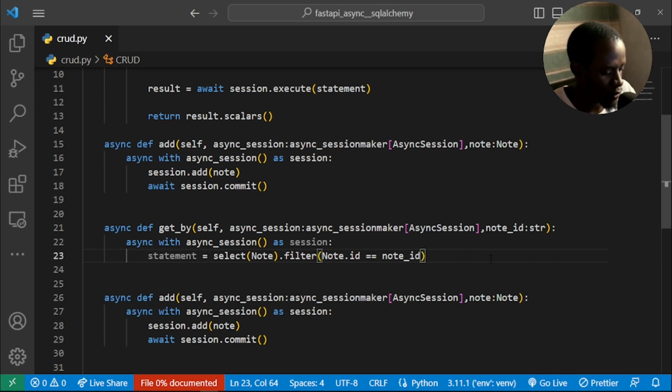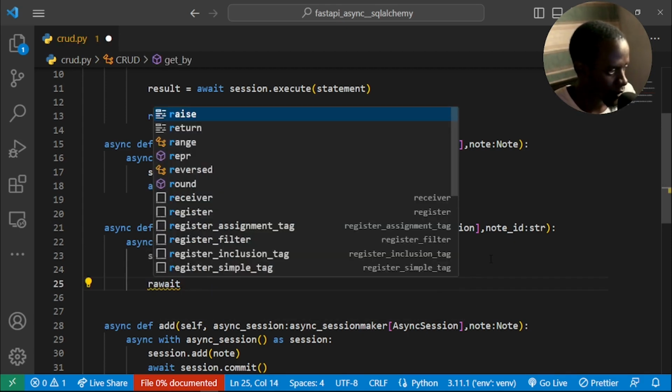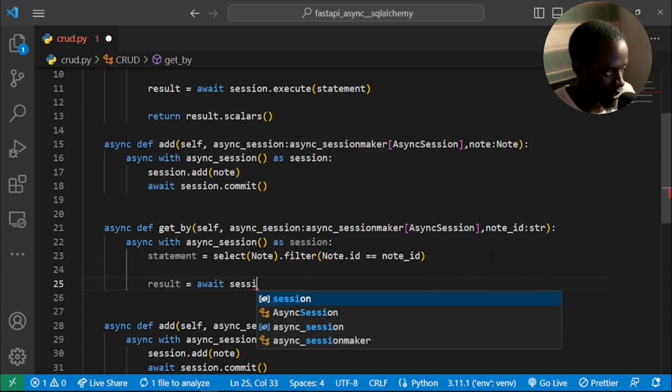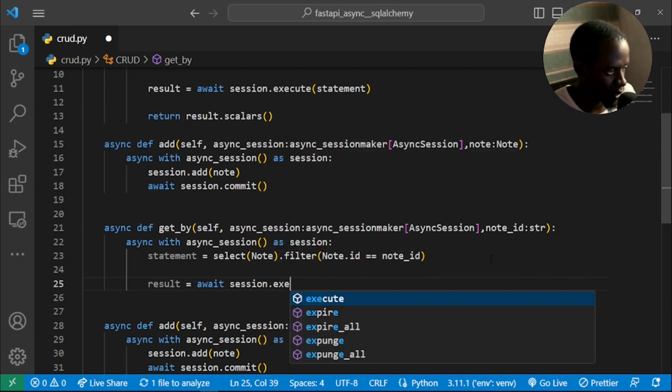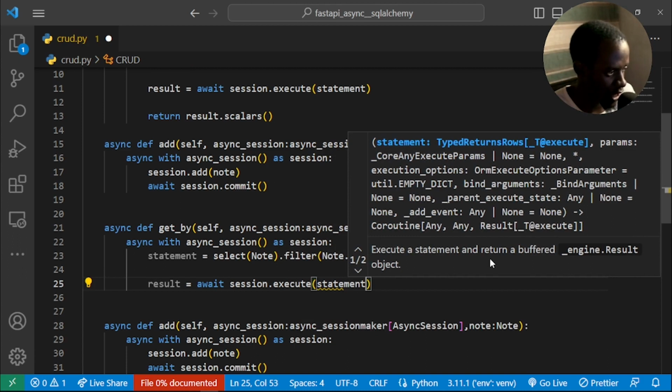And once we've been able to do that, the next thing is for us to execute this statement. So we're going to say our result is going to be equal to await, in this case, session.execute. So what we shall have is our statement in here.